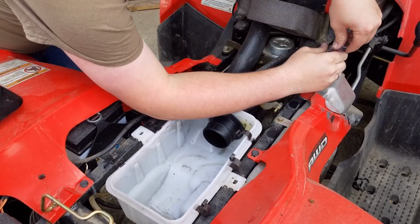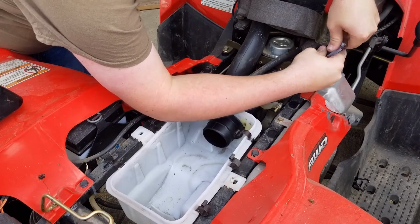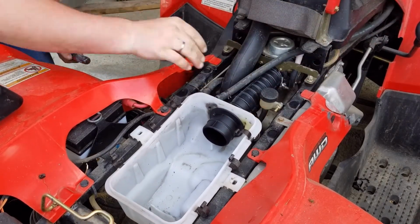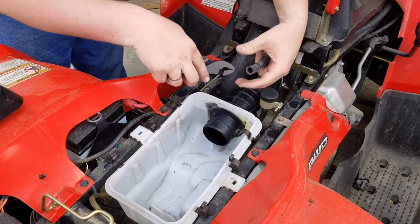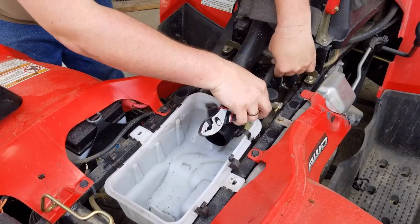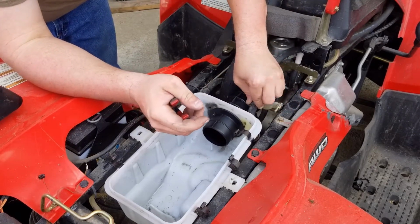You could use a socket. I think it's an 8mm. Okay, there it's on all the way. Wiggle it a little bit, doesn't come off. I'm going to go ahead and put these on. I'm going to move the clamp to a spot I like. There we go. That goes, I guess it just goes right through there. Slide it on first.